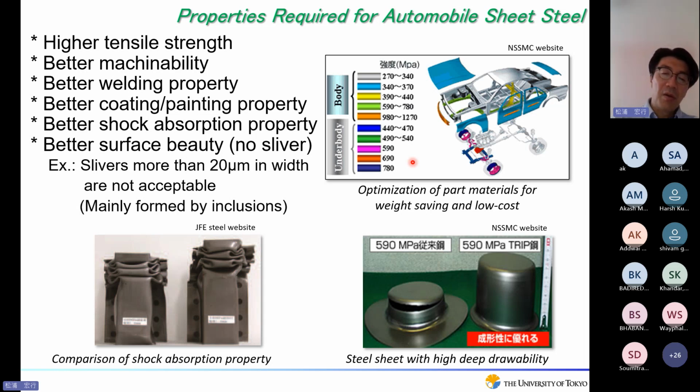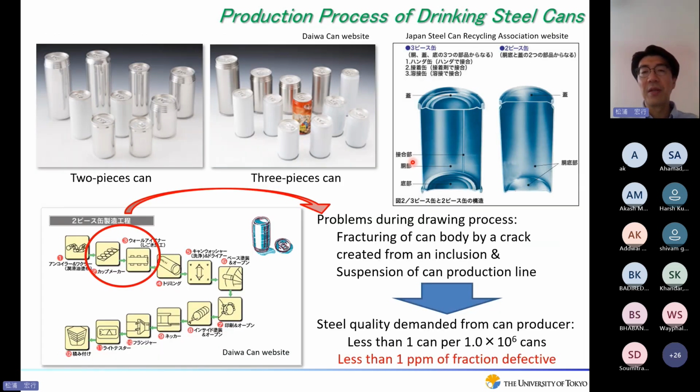Other bad points when you have inclusions in the steel products are summarized here. Those are just examples, but the first one is the production process of drinking cans. Nowadays, it's not so easy to see drinking steel cans in Japan, but we still have some products like can material for foods. Those steel cans are produced from plate making and a drawing process. You need deep drawing when you want to produce a two-piece can, which is composed of the body with a bottom lid and a separate top lid.